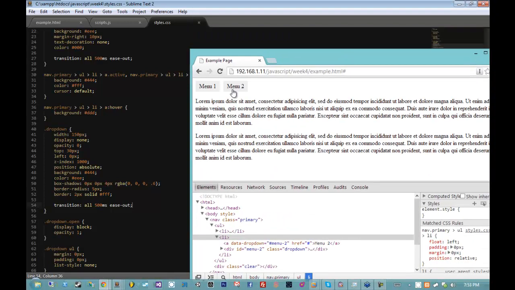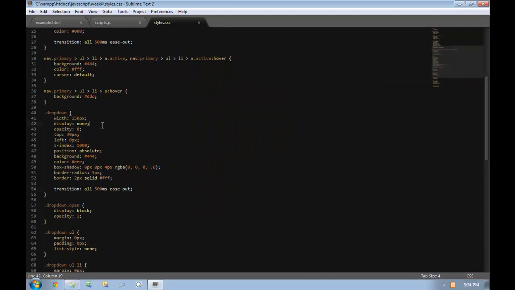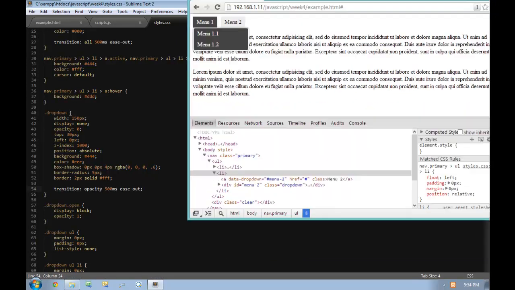So now we get a nice little, that's not going to work because the display none is getting animated as well. So I want to transition just on the opacity property. Did I not spell transition correctly?